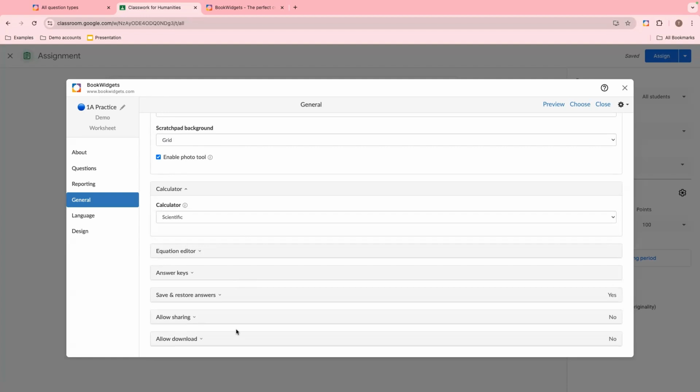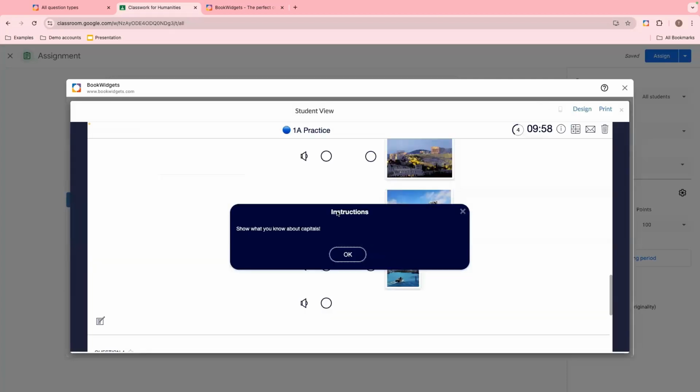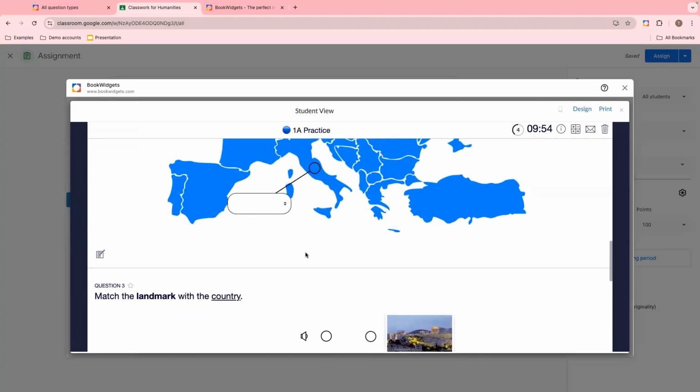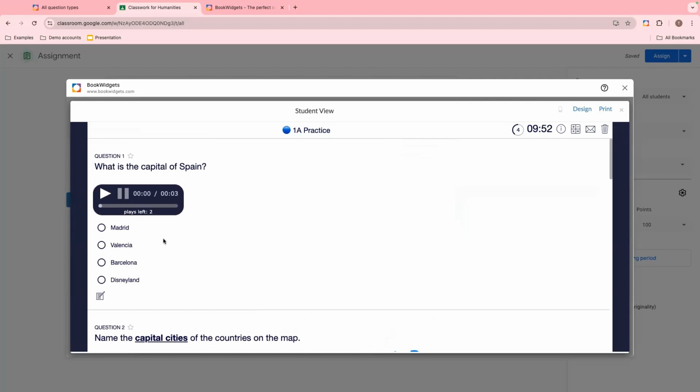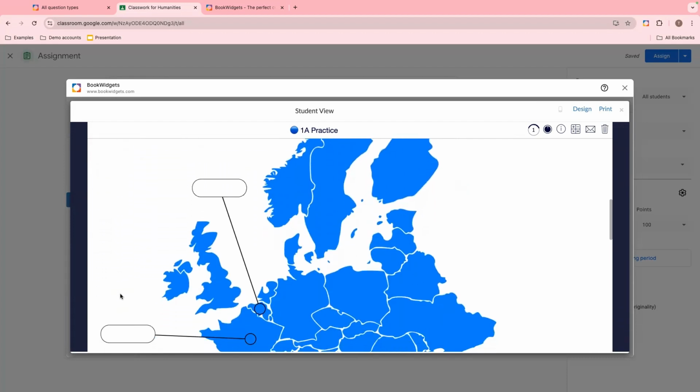Okay. So as you play with these different settings, as you change them, go to preview so that you can see what it looks like. So here are those instructions. Now I can scroll up and see, as I'm picking things, there's that color coding. It's letting my students know, hey, you got the right answer as they're selecting.